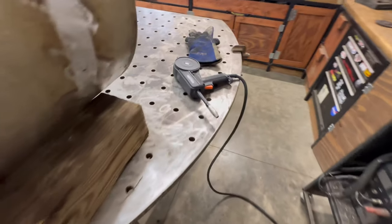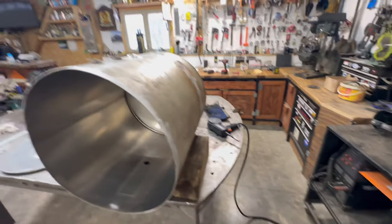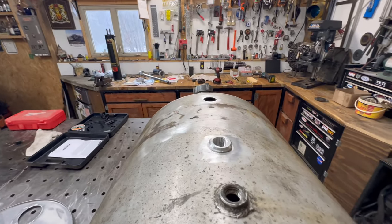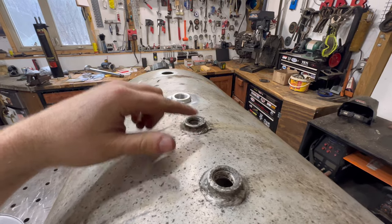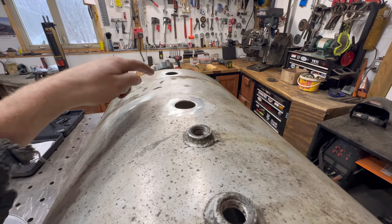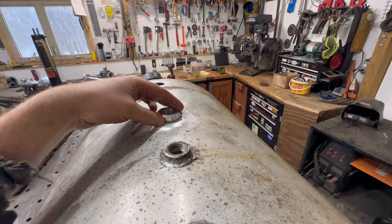I got the Harbor Freight spool gun out. We'll see if I still remember how to use that. And then I had to cut two holes on the top. These existing ones, there was three here. They're too small for what we're using. So I cut out some bigger ones. And then this is 3/4 pipe thread bungs.